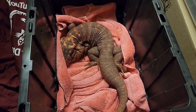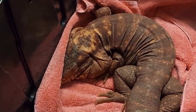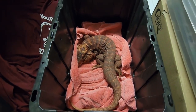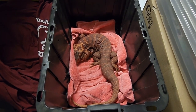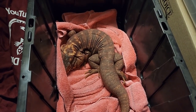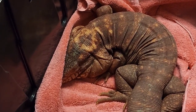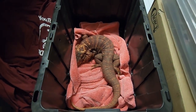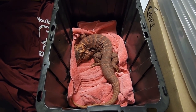Thankfully, tegus' immune systems are so good and they perfectly heal themselves right when they come out of brumation with the hot Arizona sun. For the last two seasons, I've brumated my tegus in towels. I'll throw a couple thick towels in there — sometimes they'll bury in them. It also absorbs any poo or pee they might happen to release while in there. It's usually pee — you won't usually see poo because of our earlier discussion about depleting their digestive system of all food for a four-week period before brumation.